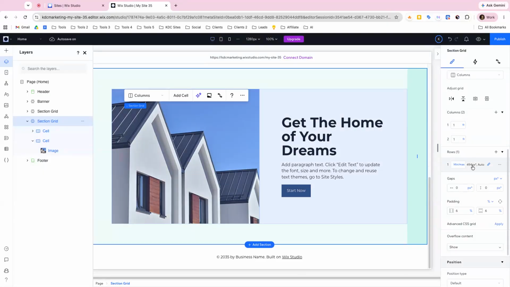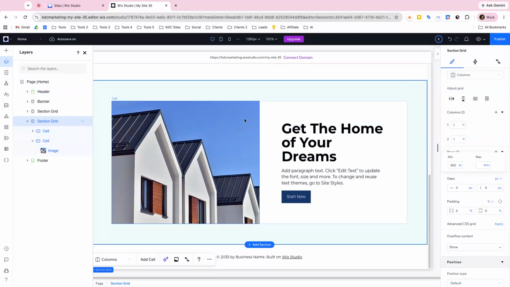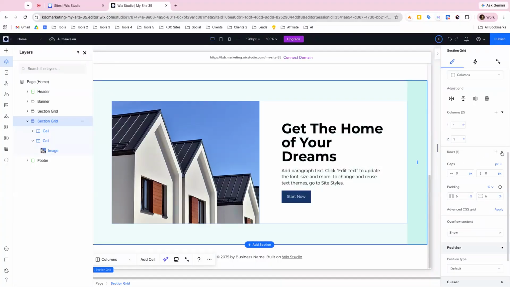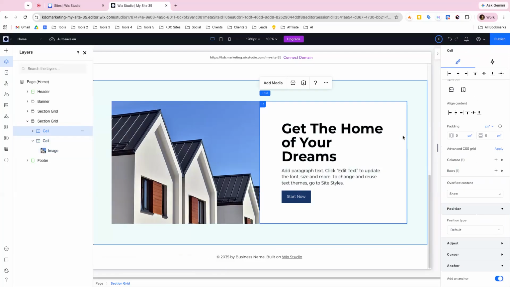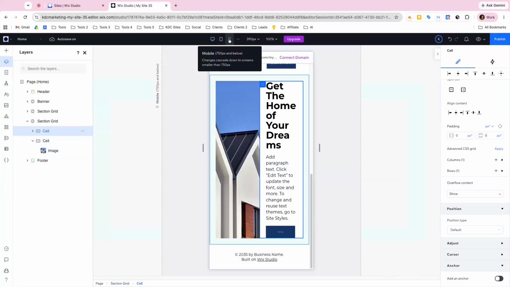But for the rows, I want to make sure that I have full control over this min max to control the size of this image. So in the min side, I'm going to change this to pixels because I want it to be definite. And then I'm going to change this to 450. So now it won't ever go below 450. And on the max side, I'm just going to leave it auto for now. But I could also change the max if I wanted to something else. But I think auto is going to work fine. So now when it goes on other devices, it won't go below that 450 pixels.